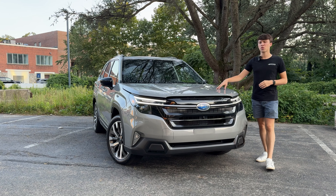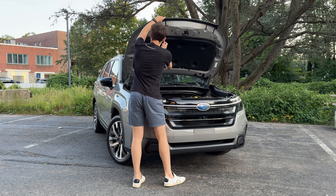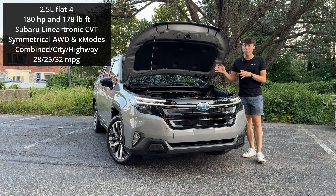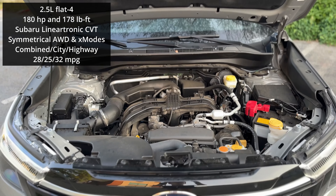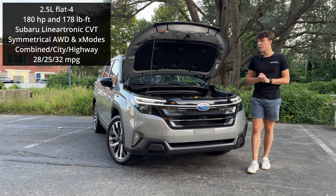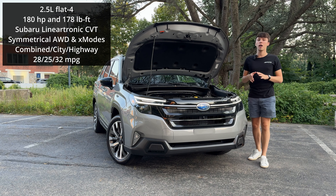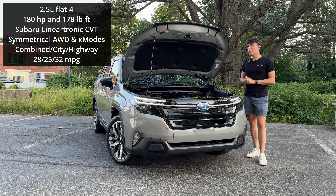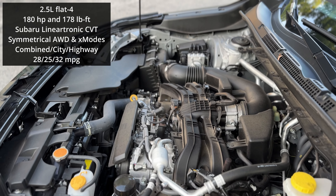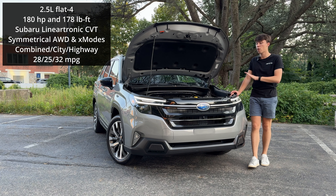What's under the hood of the 2025 Subaru Forester? While this may be an all-new vehicle in many respects, the powertrain is not essentially new. Subaru likes to keep things old school with powertrains. This is the very familiar 2.5-liter flat four-cylinder engine we've seen in the previous Forester and many other Subaru models, still making around 180 horsepower, paired to an updated version of their Lineartronic CVT transmission sending power to all four wheels via symmetrical all-wheel drive. I would have liked to see a turbocharged option reintroduced, as a lot of competitors offer a huge range of engine options.